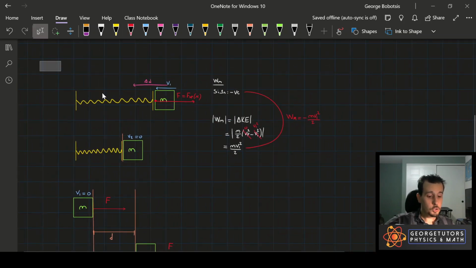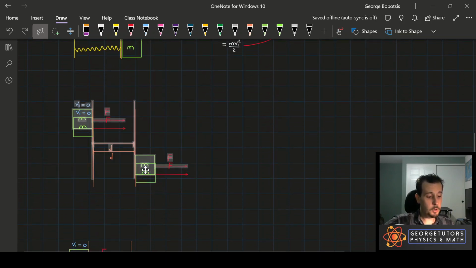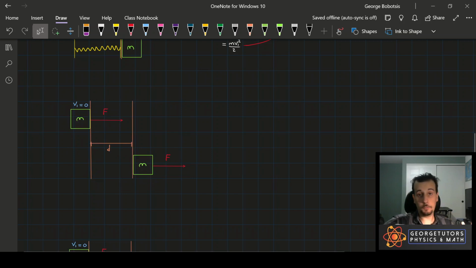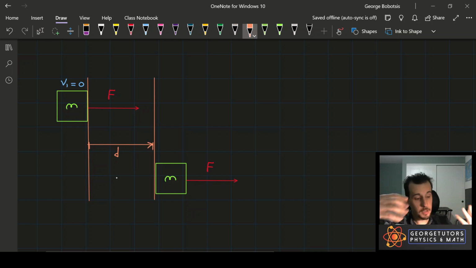Okay, so far so good. We have another example though that I would like to talk about, that talks about a general force F being applied on some object. So this is our last example that we're going to go through. Now, on this box right now, we apply a force F. The box is not moving. We are told that this box though, after the force F is applied, will move D over here. And obviously the shift of the position is to the right. So the displacement vector is to the right now.